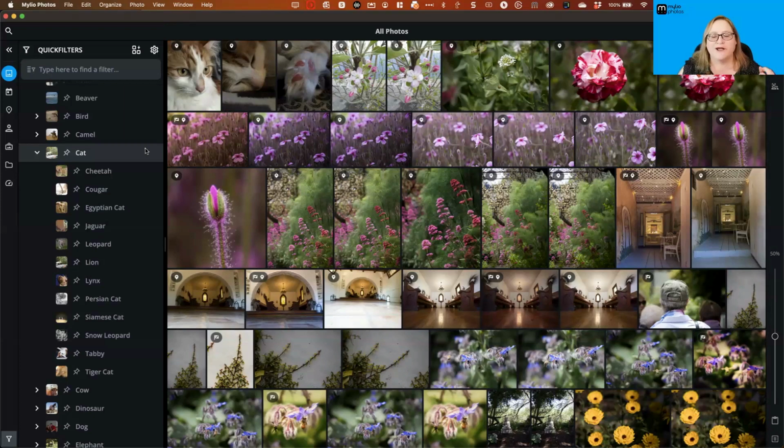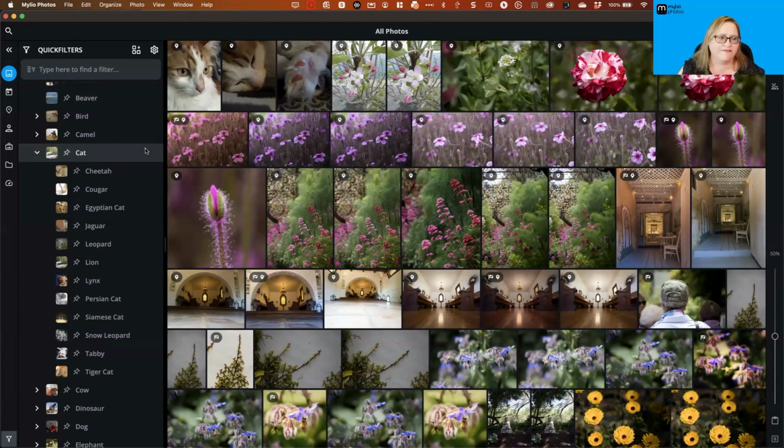We are working on a brand new search interface that's going to be much, much better and much more fun to use. As you've probably seen in some of our documentation, this is considered preview 1 of version 23. So even though the build number is 22.2, this is the first preview of what is coming in Mylio Photos 23, which we're anticipating towards the end of summer, early fall. So lots of really cool things coming. This is just step 1 in that direction. And as you can see, there's a lot of really fun stuff in here.